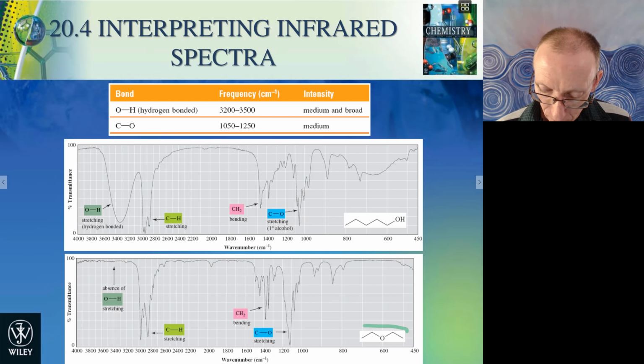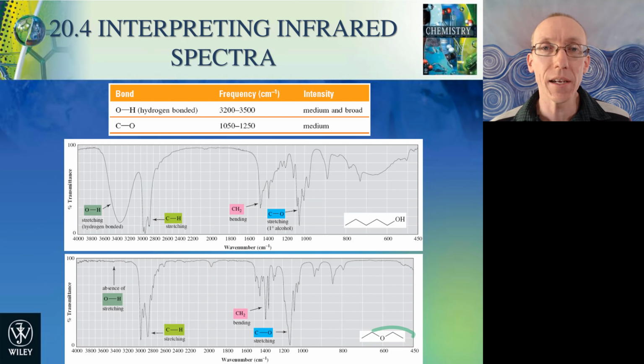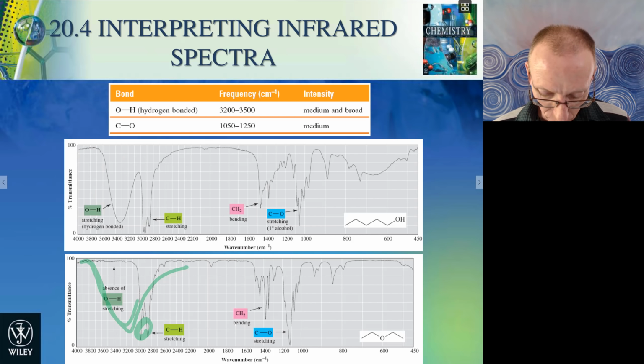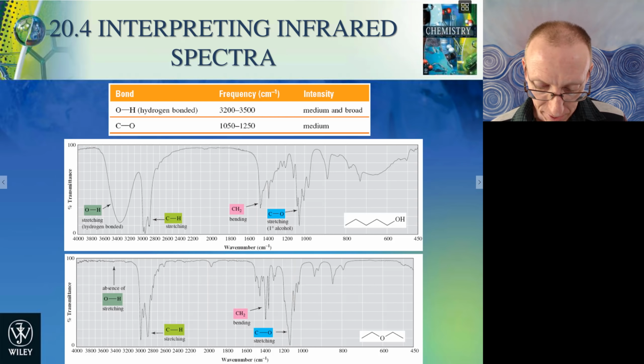Now, if we compare that to this molecule, this is a very similar structure. It has just carbon, hydrogen, oxygen. However, it's an ether, so it has no OH bond. And so we're completely missing that OH stretch that's present in the alcohol. We've still got the CH stretching here, and we've got our CH2 bending, and we've got CO stretching, very strong CO stretch here, which is a little bit shifted, but fairly similar to in the alcohol. So it's around 1,100 and around 1,050 in the other compound.